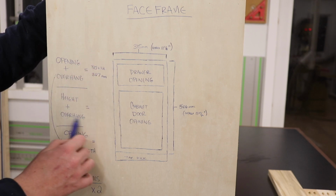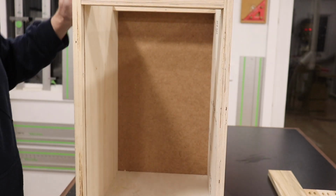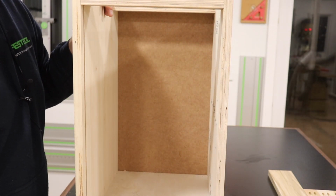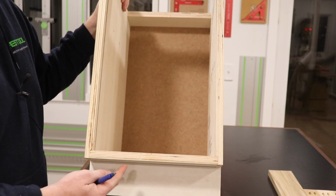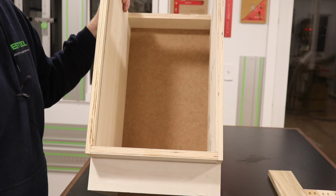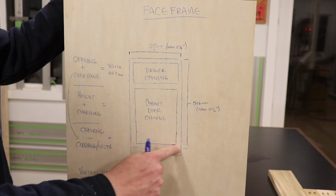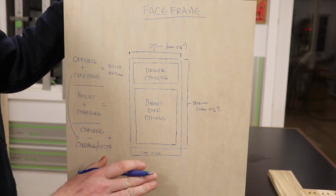I am adding some overhang here, and the overhang that I'm referring to in this case is a slight overhang down at the bottom. As you can see here, I will have the same 6 millimeter overhang that will go down on the bottom. There are a lot of different techniques that you can use for this bottom piece here. We're not going to get into the details on that.